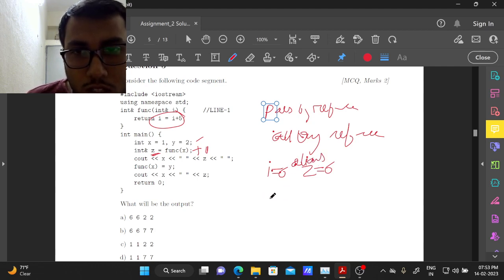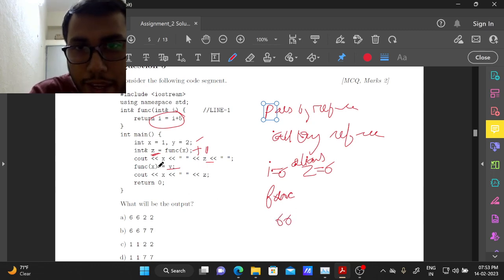Next function, we are passing the value of y, and the first value will be printed as 6 and 6.